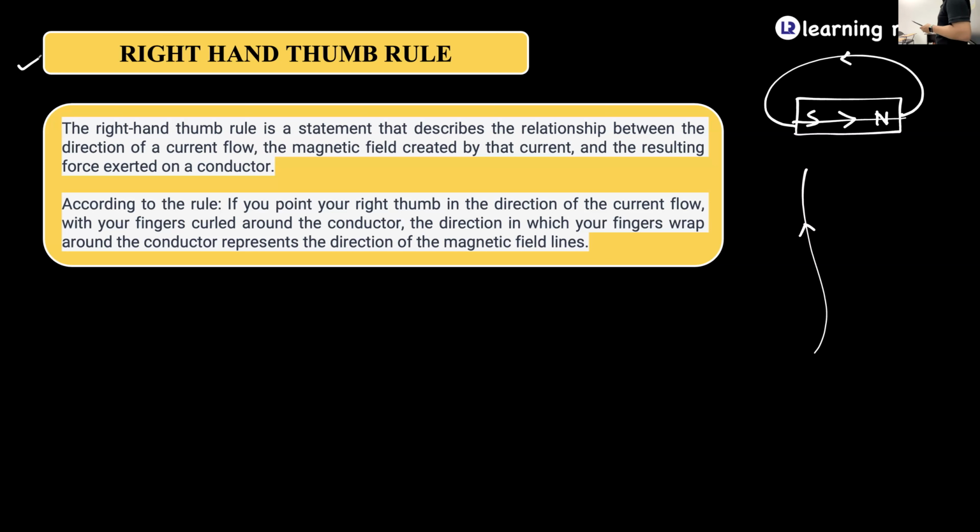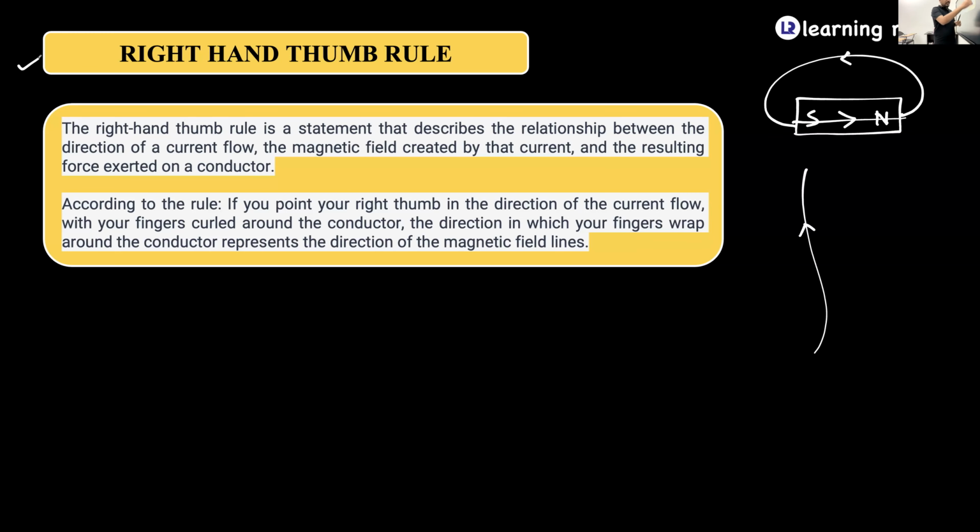Most of them use the left hand. So take your right hand, place the thumb in the direction of current, and curl the fingers as if you're holding it. The direction in which the fingers are getting curled gives you the direction of magnetic field. Now we are clear with one thing: magnetic field can form closed loops. So that whole circular part due to this conductor will be the direction of magnetic field. Is that point clear? Right.